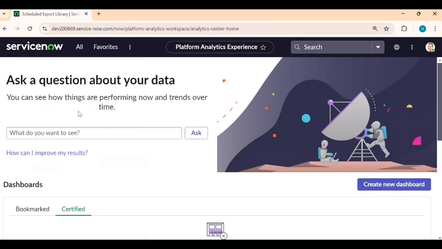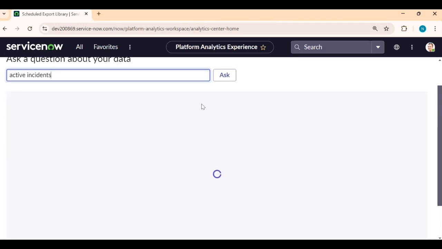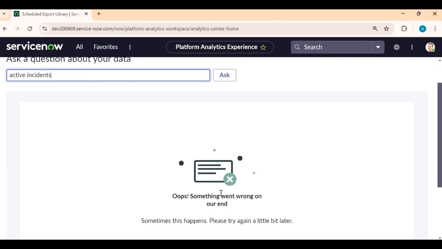See, this is the use of natural language query. In this section, let us find out a bit more about data in your instance. For example, if I select active incidents and click ask, it will discover how many active incidents there are. Once it is loaded, I'm not sure it will work in the demo instances. Generally it gives you the table name and the condition here, and further down it will give you the list of the data.